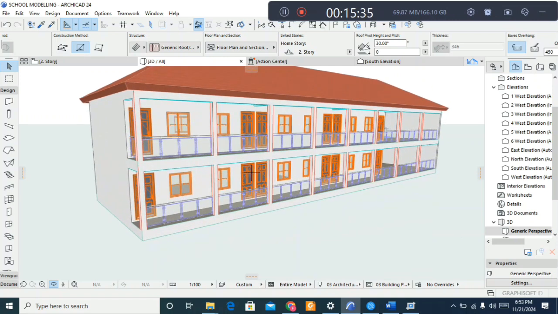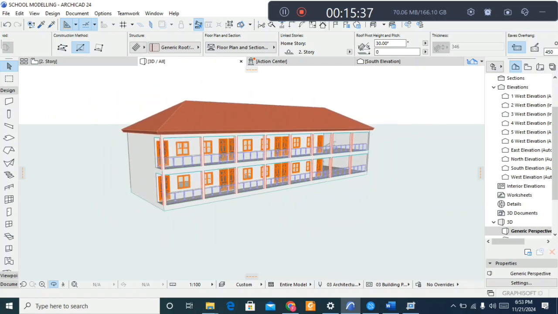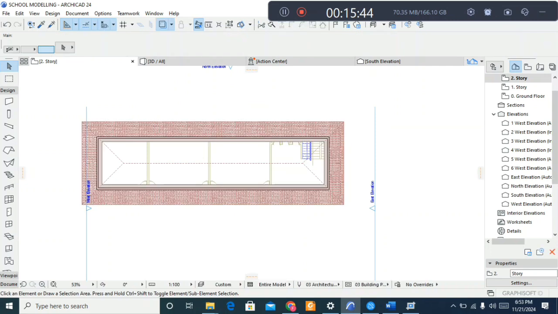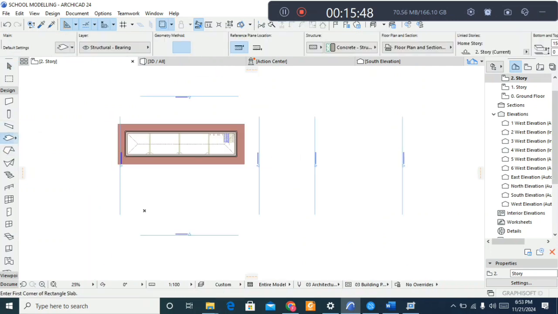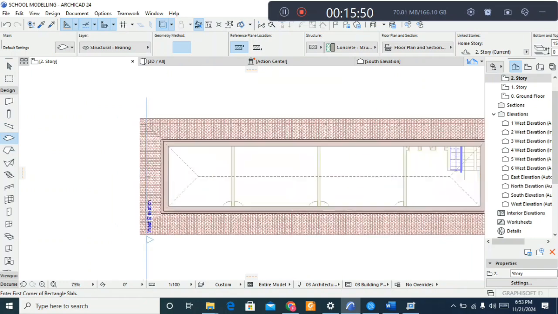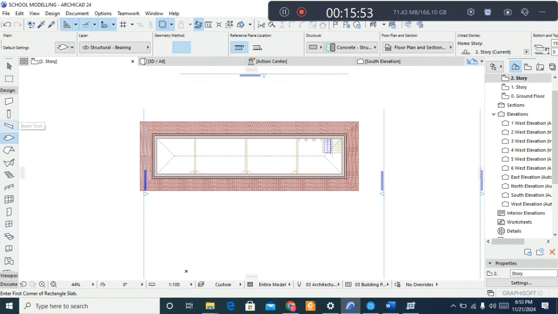Now the next thing is you can add a fence around your project. Here, I'll be creating the environment using the mesh tools.